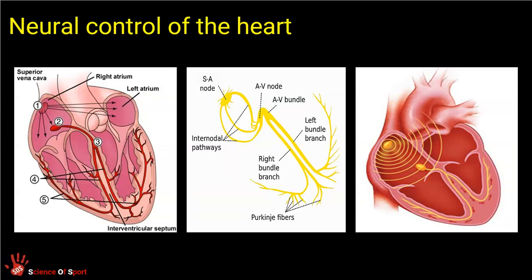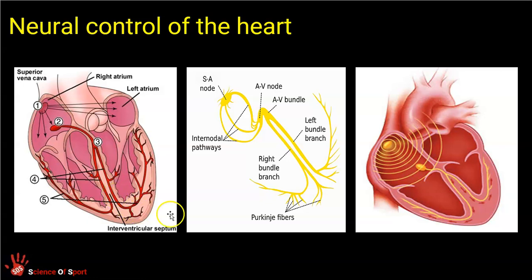So let's look at the heart's anatomy again. You should know and be able to recognize we've got these top two chambers, the left atrium and the right atrium. We've got a dividing wall between the left and right sides of the heart, the septum. We've got the bigger two chambers, the ventricles, the right ventricle and the left ventricle. We've got valves between the atria and the ventricles, the atrioventricular valves. And we've got valves, and you can only see one really, in the vessels leaving the heart, leaving the ventricles and going into the aorta and the pulmonary artery. So we've got four valves, four chambers, and we've got the septum dividing the middle.